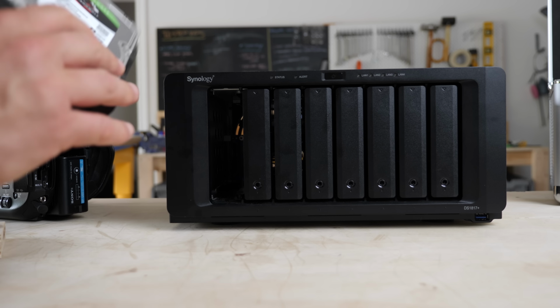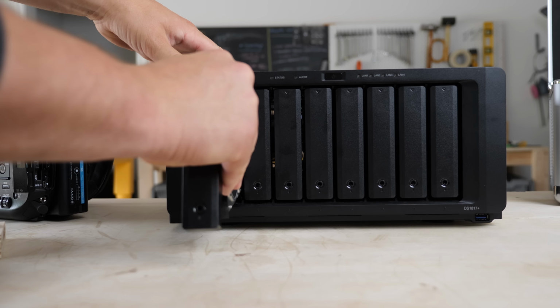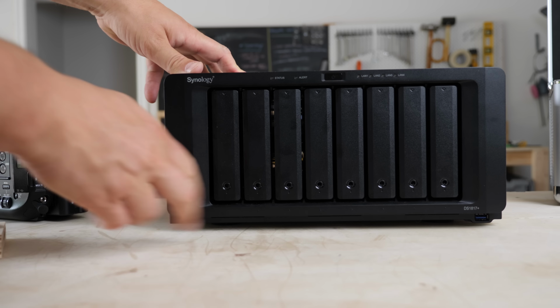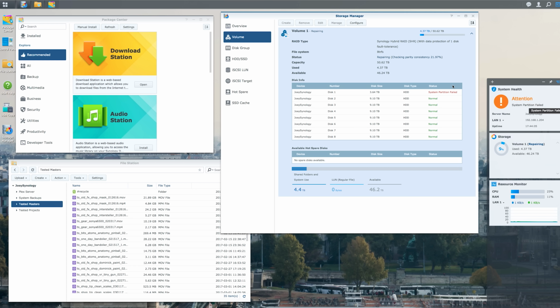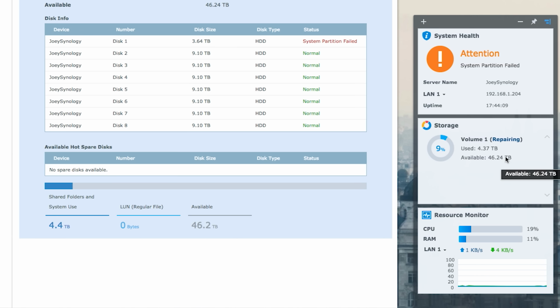If one of those drives does fail, I'll actually receive an email from the Synology server saying, hey, you have a drive that's dead or damaged, you should replace this immediately. And then I can turn the server off, take the drive out, put a new drive in, bounce into the operating system, hit the repair function to essentially initialize that new drive and reintroduce it into the RAID set. It'll go through a repair process and everything will be back to normal.